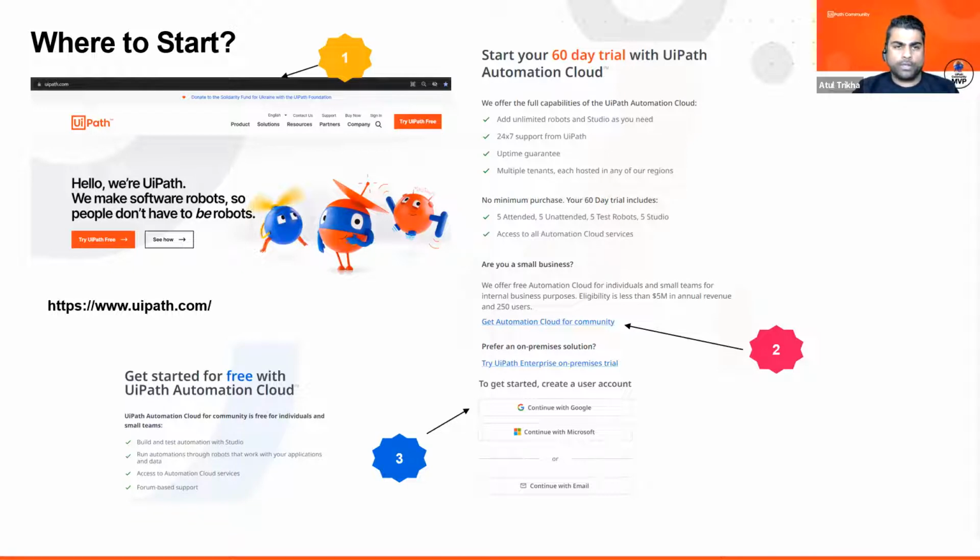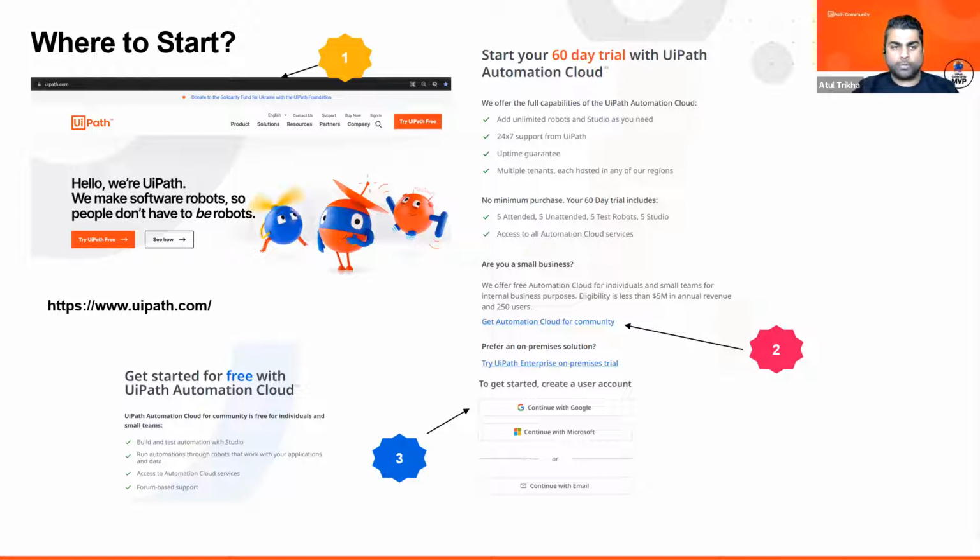Let's say you have a Gmail account, or you want to go with email. Then you will get an option here: you want to create your own email again, or you want to do the federation using Google or Microsoft.